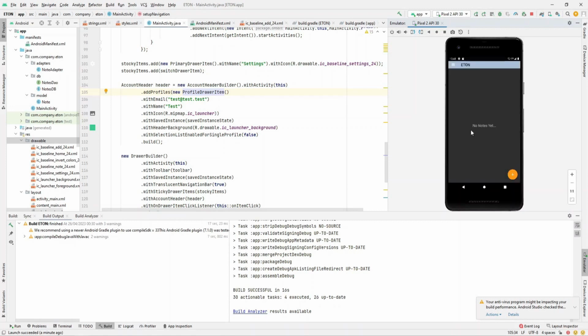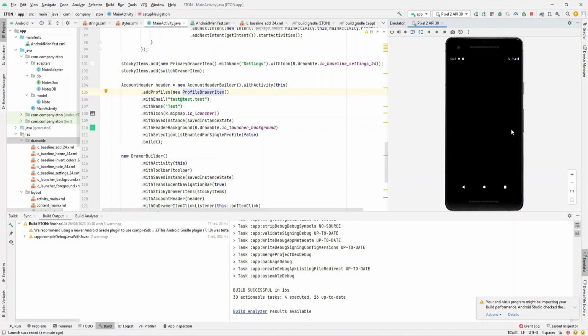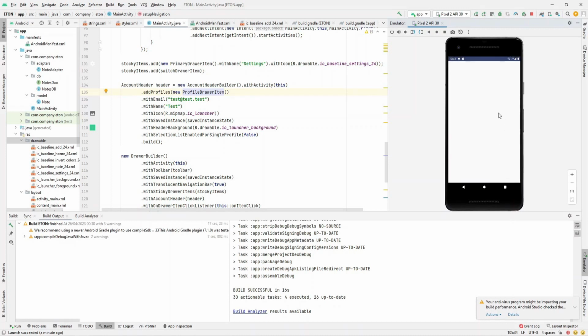No, it's just a wait because it's processing on the emulator. But yeah, you can see that the colors changed. It's a different layout. So yeah, and we got back. Probably that appears there. No, okay. So this is the navigation, the setup navigation.